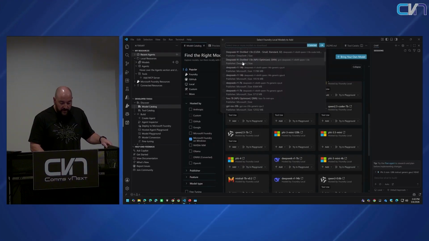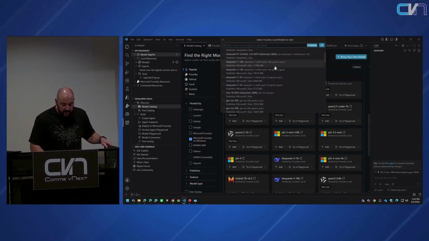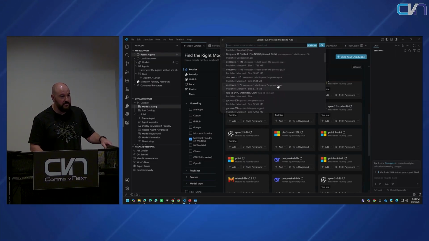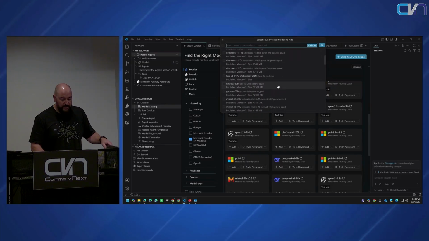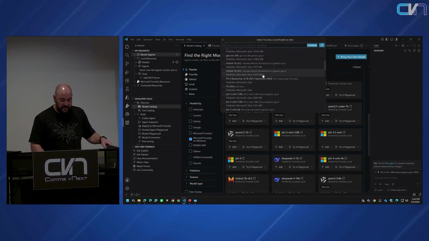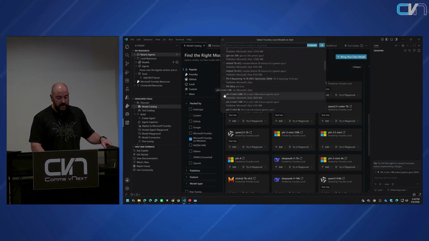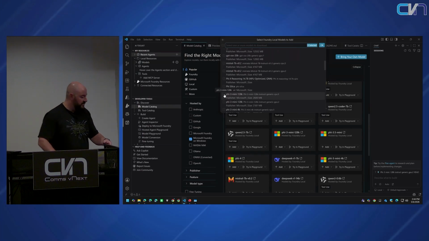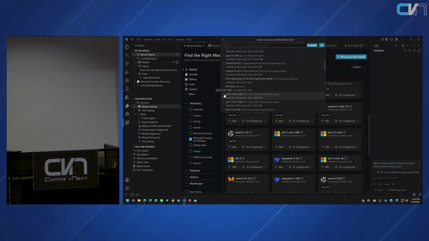But as I'm scrolling through, I've got a cheater mode where I can see at the end of these, they all indicate for CPU. This is for GPU, CPU, GPU. I want a CPU one because this is just a super powered M365 cloud machine here. Let's pick this one. I like this Phi 3 one. Lightweight, small. You can see the size of it. So it's got roughly 2 gigs worth of file storage.